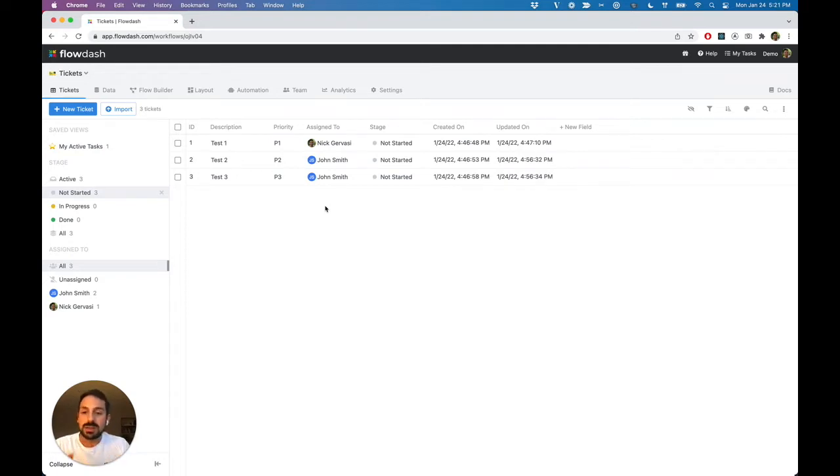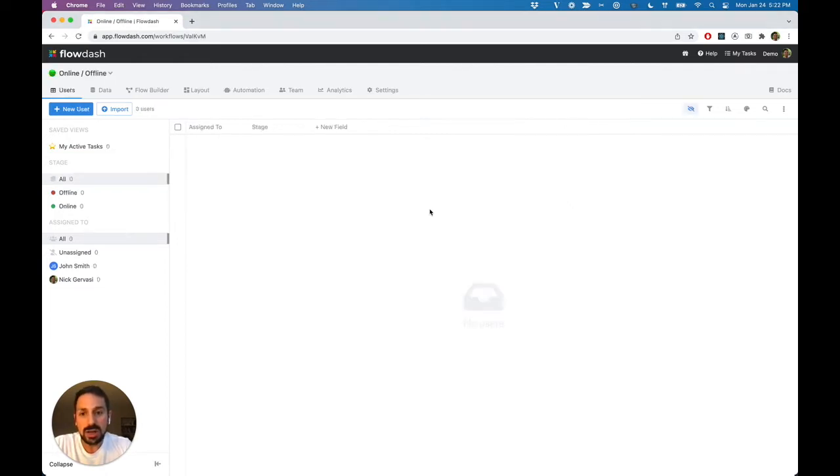So this type of custom logic can get even more complex. Perhaps we want to take the priority into account, or other conditions, but due to the flexibility of the Flowdash API, we can write code to support all of this. So to get started, I have this workflow, but we're going to create a separate workflow to track the online and offline status of members on the team. And so I started working on that here.